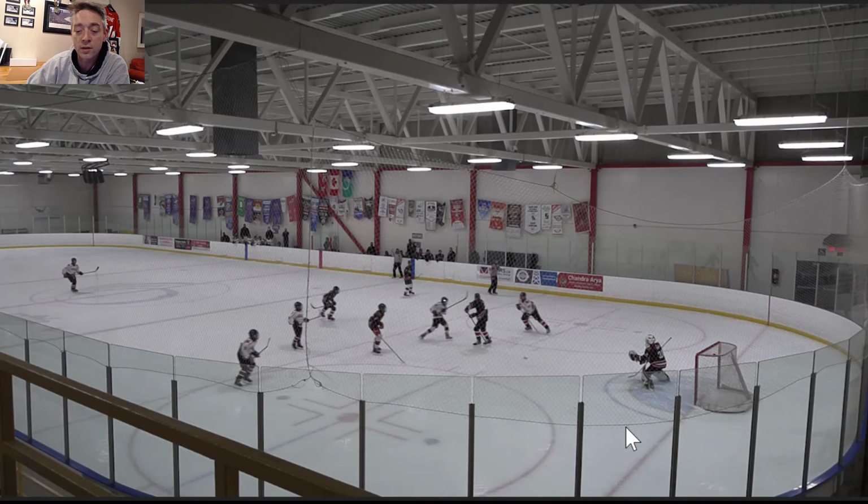We have to give the goalie some respect. In this league, you look at the scores in games. Most games are 2-1, 1-0, 2-0, maybe 3 at the most. We have to give the goalies respect that they're good. And I think if we asked Logan if we were to shoot from the ringette line all day at him, he would say, yeah, I don't need my pads, just give me my blocker and trapper, and I'll stop everything that you shoot at me.